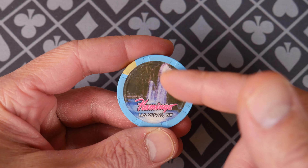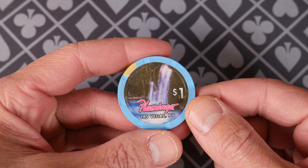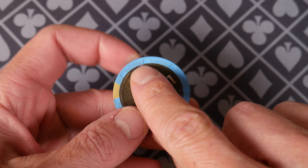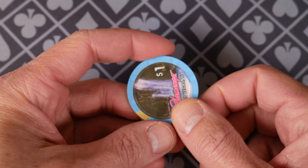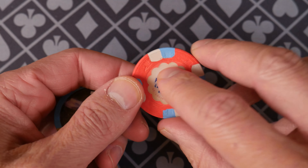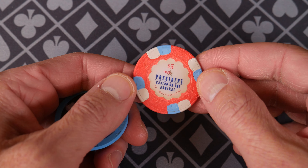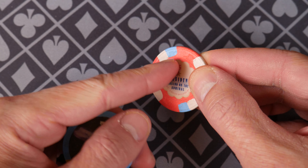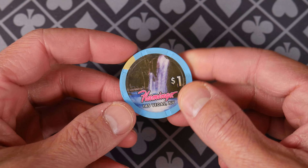Looking at the chip, this has the oversized inlay, which some people really don't like — I don't mind it so bad. This is the first one for the modern ownership of Caesars Entertainment. You can see how the inlay is actually bigger than the stamped area. So the oversized inlay. That's interesting for some people, but some people hate it. This is just the RHC mold — you can see the hat and cane mold out here on the perimeter.